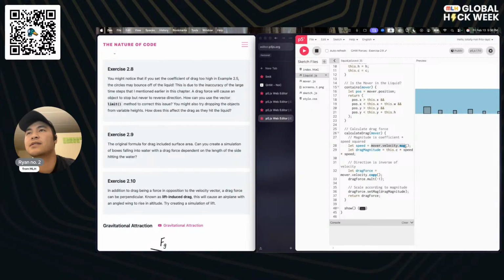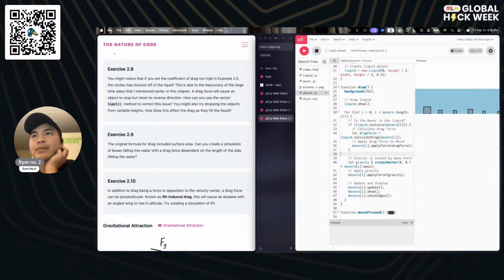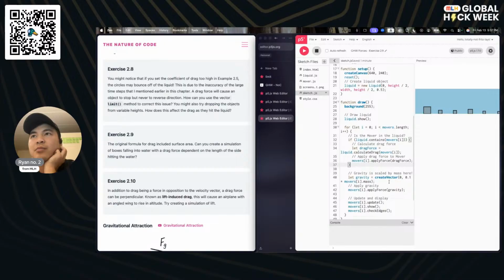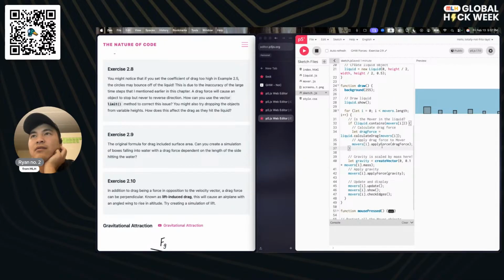Speed, the velocity magnitude, drag force velocity. Hang on, I need to read. I have a noodling of what I'm thinking about, but it's not formulated enough to articulate.